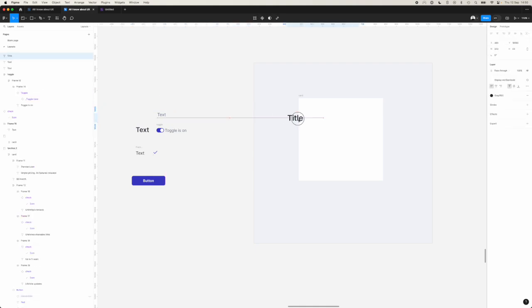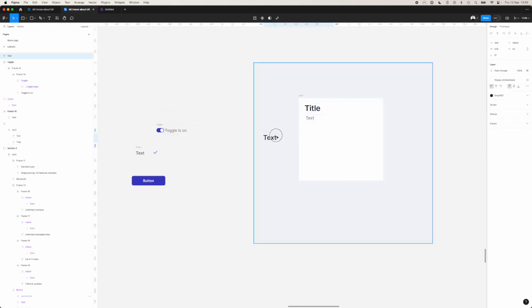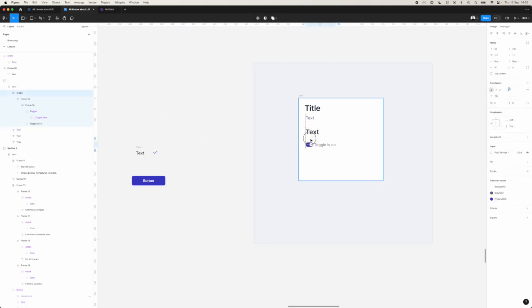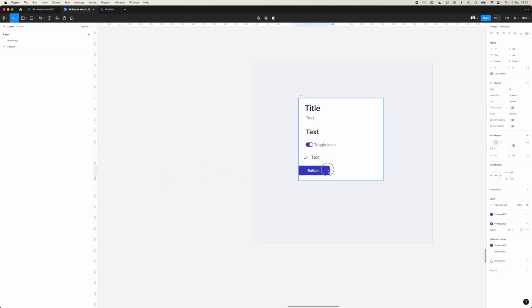So the first one is the title. Going to be somewhere inside here. And then the subtitle. Then this is where I'm going to write my price, and then my toggle. And then I want to do some sort of bullet list like this. And at the bottom, I have my button. And now you're probably thinking, okay, what am I watching? This is looking terrible. It is, but bear with me.